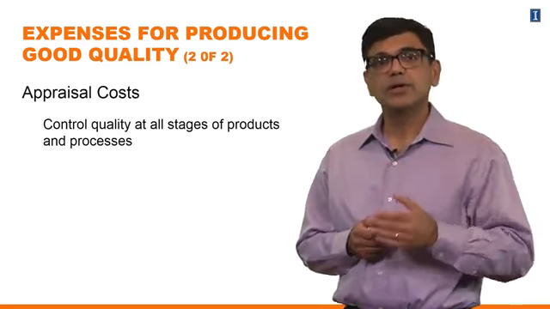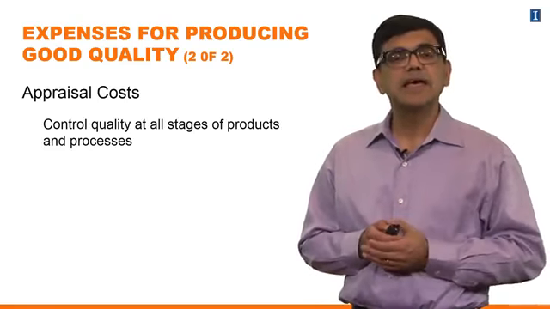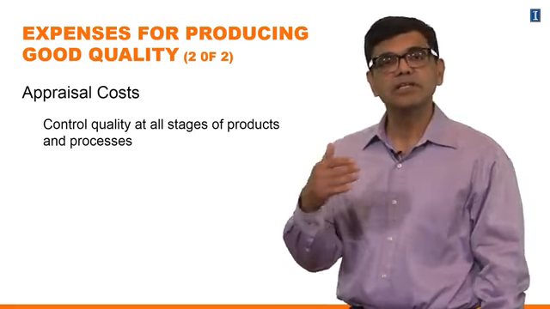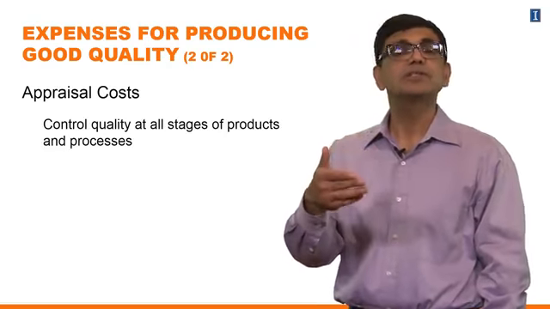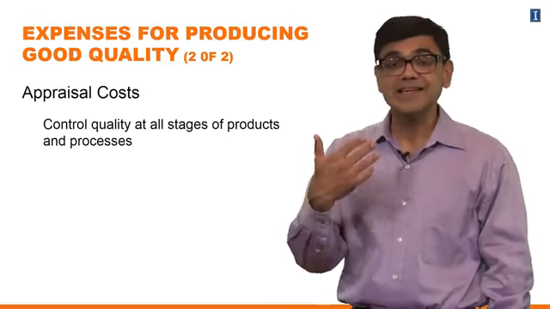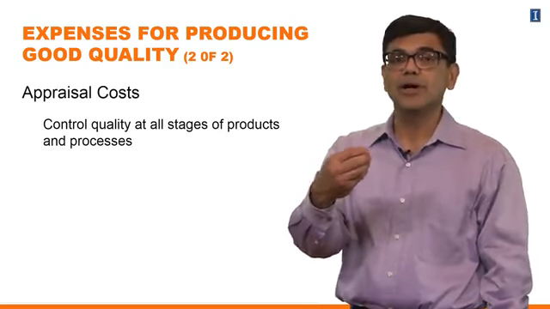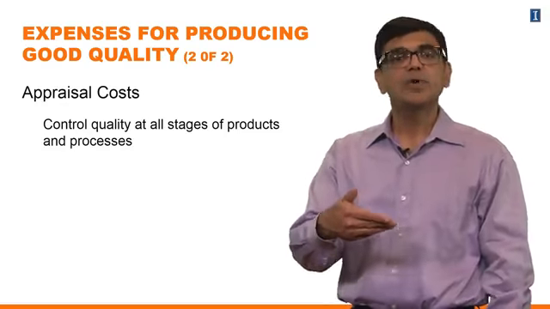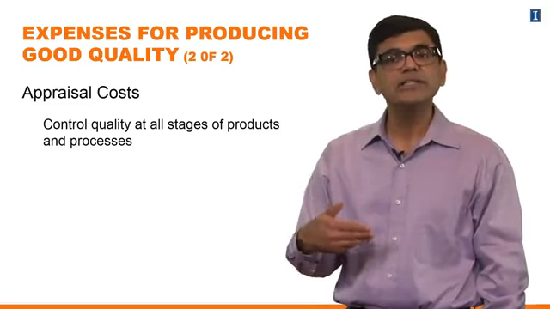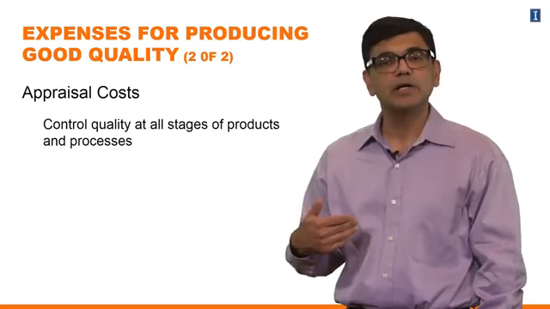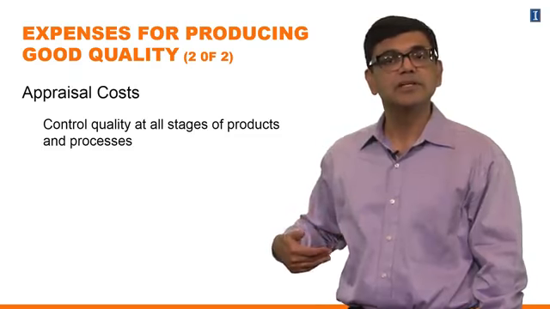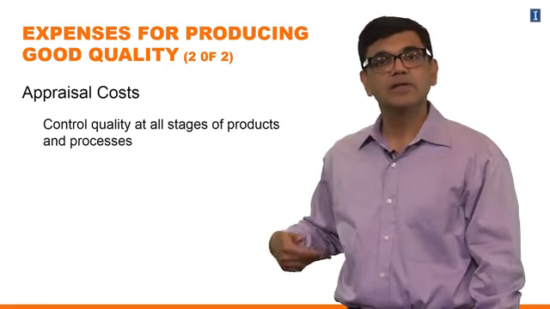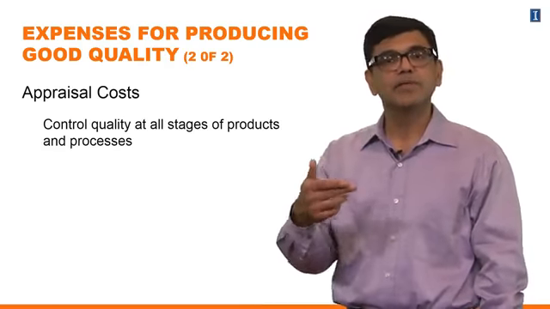Next, in the category of the proactive expenses is the appraisal. Now, if you take a look at these four costs of quality that we're going to go over, prevention is the one that is the most preferred, in the sense of, if you spend on prevention, you are taking the most proactive stance. But if you can't catch everything with prevention, appraisal is the next best. So we're sort of going down through the levels of not having to do the subsequent costs. Hopefully you don't have to focus too much on the third and the fourth one, and you're focusing more on the first and the second ones.